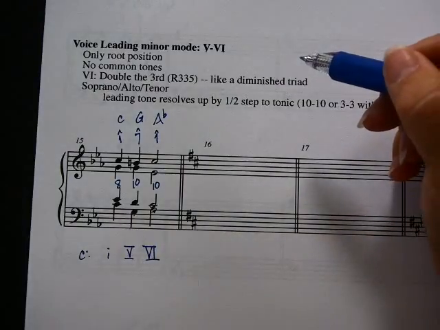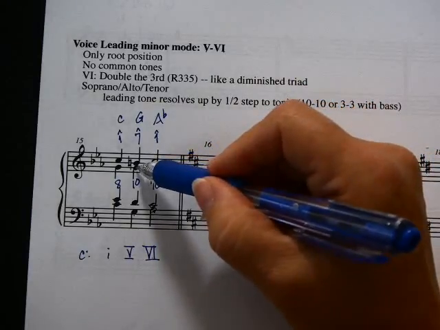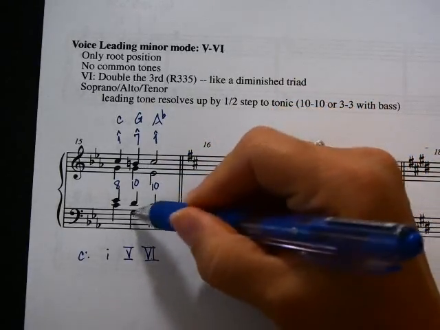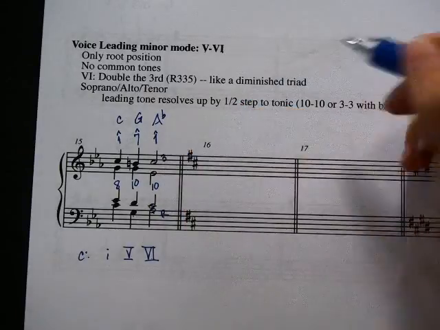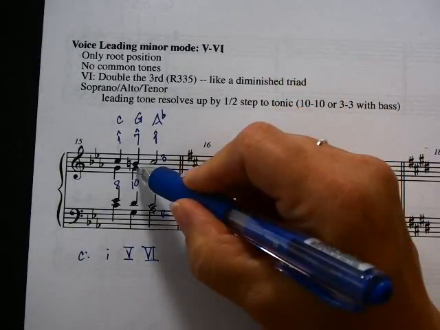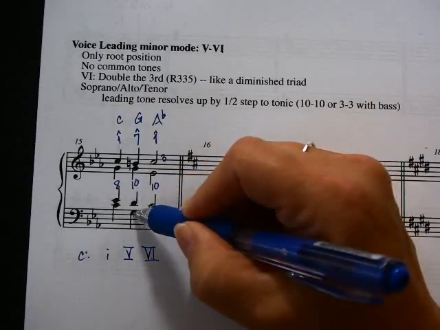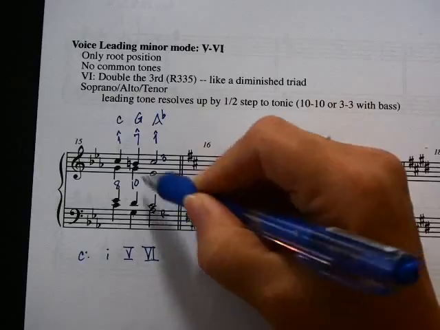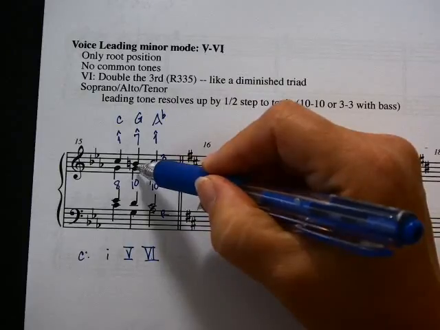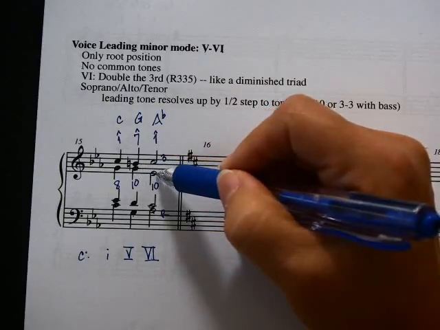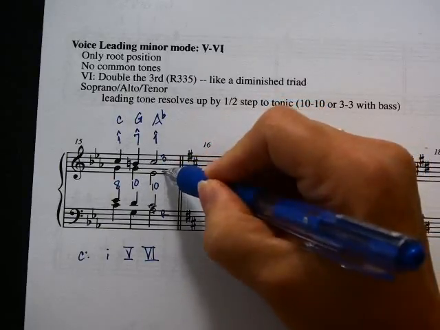Took care of that. The G, so now we have, take care of the bass. G to A flat, there's the root, and we have the third. If the G in the alto were to move by step up to the A flat, it would create parallel octaves with the bass. G, A flat, G, A flat. So that's not allowable. So the only choice for the alto is to move down to the E flat. That's fine. G, E flat, there's the 5th. We now have root, 3rd, 5th.